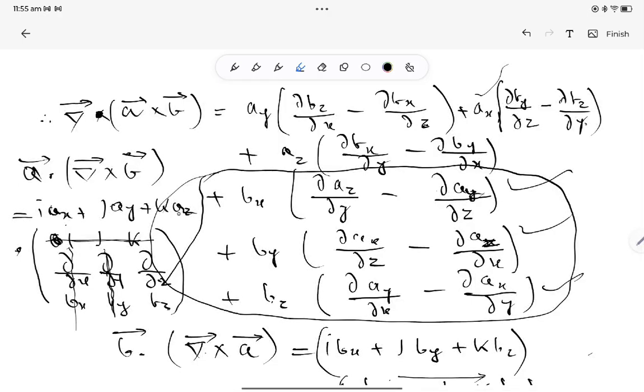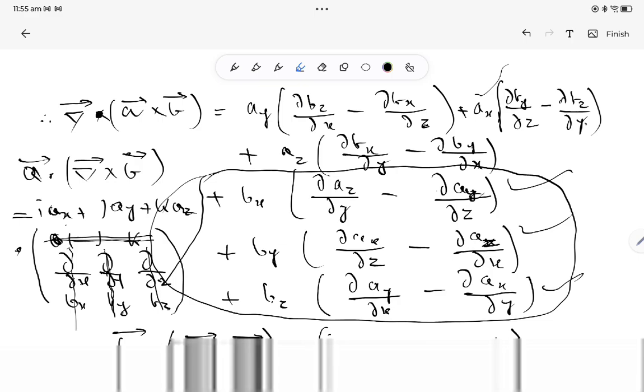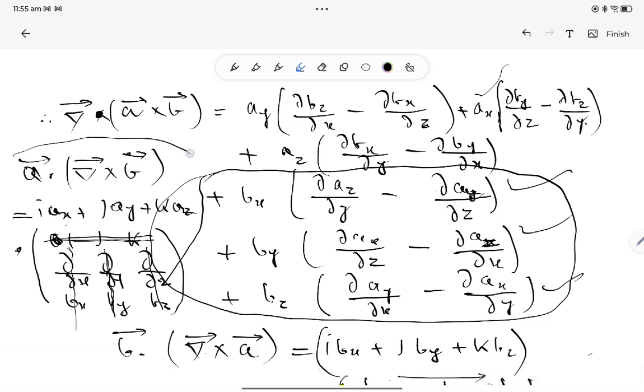Let us go to the z component. In the z component, you have del By by del x minus del Bx by del y, but in all the three cases here, you will have to take minus as common, and only then this will fit in this. I hope you understand all this.